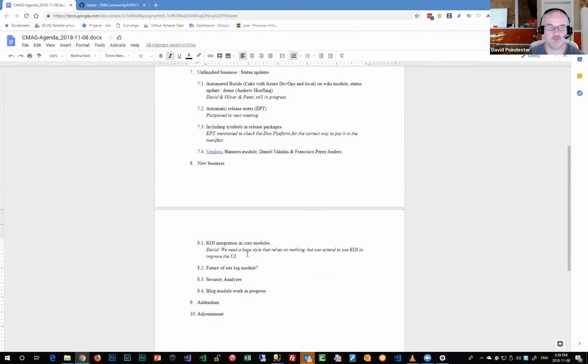Or are we saying, nope, you can use Bootstrap 4, you can do whatever you want? Yeah, that's what I meant here: we need the base that doesn't rely on anything, because we don't know if the skin even supports KOI or such. So there's no way we can be sure that there is any framework. We still need a base that works without anything, and if we want to improve upon that, it's open for people to do it.